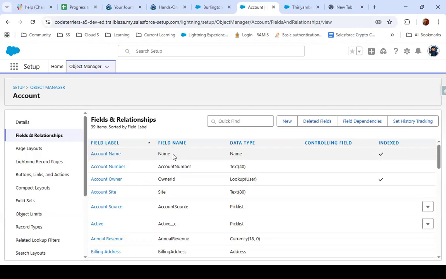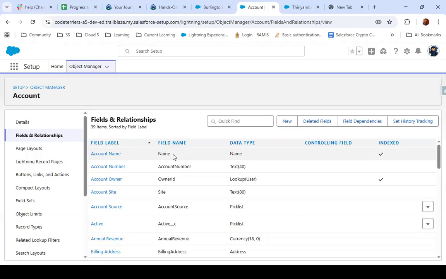If it has underscore c, it is a custom field, manually created by someone. I didn't create the first one; for some reason, we created the Active underscore c field.